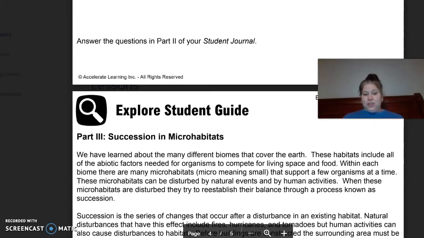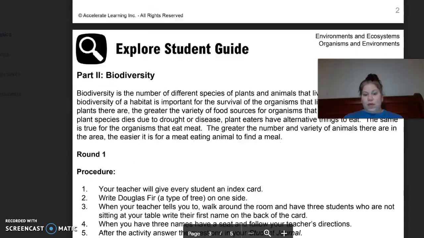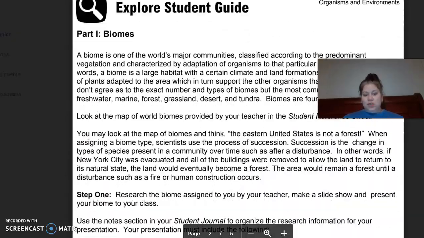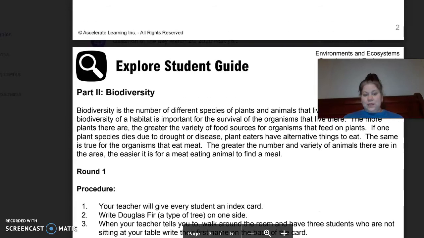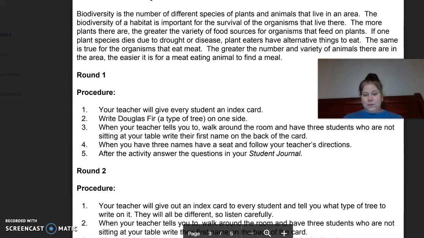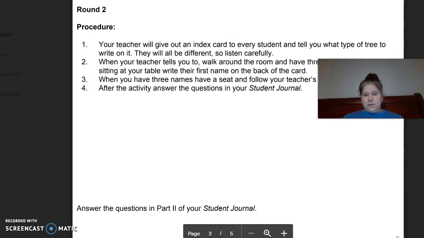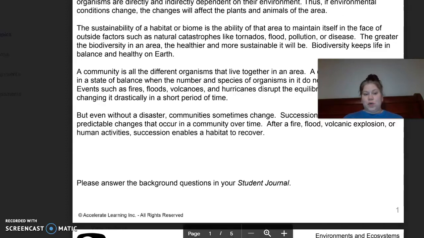You are only going to do pages 1, 2, and 3. No, sorry. You're going to do pages 1 and 2.